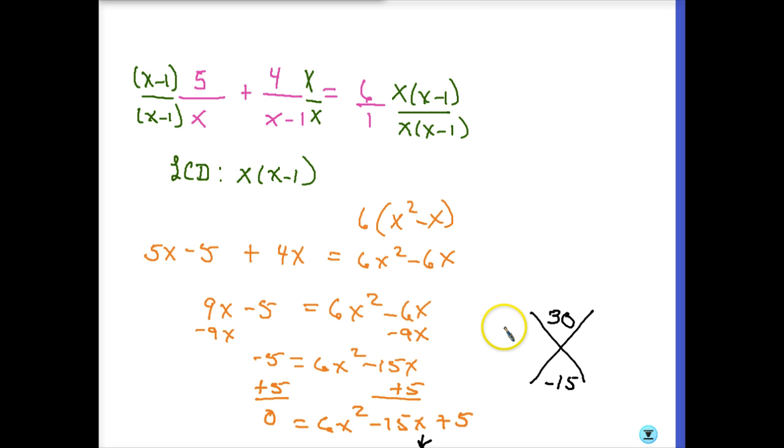But I think the other ones come out a little bit nicer. Again, I just threw in some random numbers, so I don't know if this one works as well, but let me know if you still have questions, and especially as you get to the second one or the third one, or if you have any questions with the quadratic at the end.